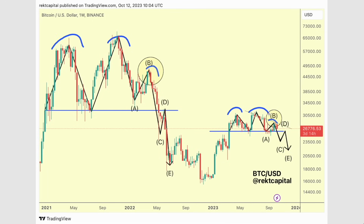So very similar price behavior here. We're seeing rejection at the lower high resistance right over here. Very similar to 2021 in the sense that we also developed a lower high here as well after an initial relief rally from A to B. So A to B was brewing for quite a while over the past few weeks, holding this 25k region as a support quite well for a continued amount of time. But then we broke out and then rejected at this point B here at the lower high.